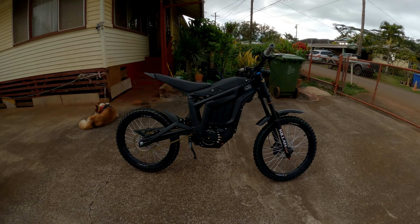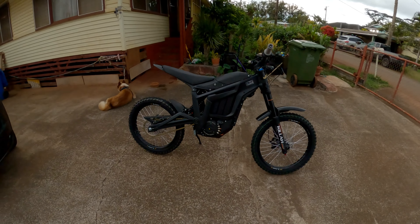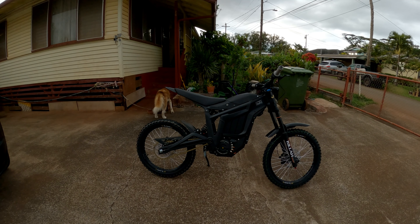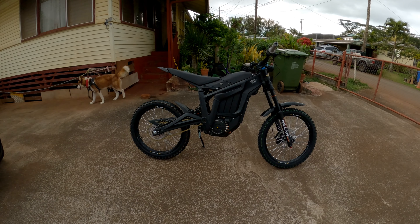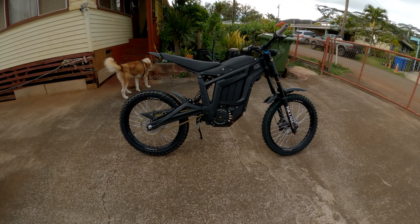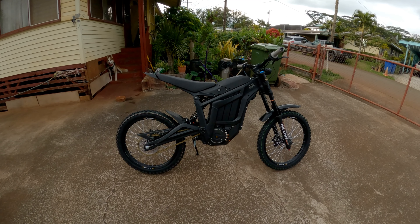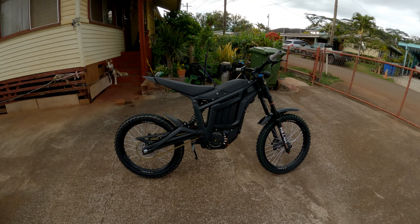Filled up with air, seems to be holding air. The styling of the bike is so nice — I really like the way this one looks. I'm going to grab my helmet, put the GoPro on, and we're going to try to get it to go. It didn't come with any instructions on how to make it go. I've watched literally no videos on the Talaria because I didn't want to steal any ideas — I just wanted to know what would happen if you bought it with no idea how to put it together. Pretty sure there's a fuse breaker inside just like the Chiron.